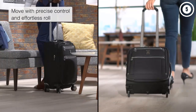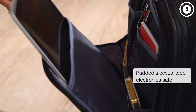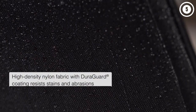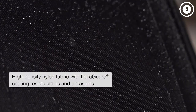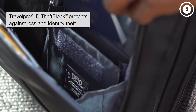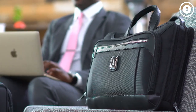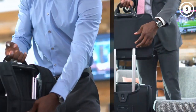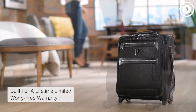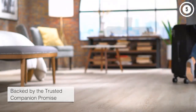With an expansion option of 2 full inches, this bag holds a ton. There are 3 front pockets of varying sizes, including one that can hold a laptop. The main compartment has the standard layout of a soft side bag, with 1 deep side and a smaller zipper compartment on the other side. Large chrome zippers are easy to maneuver, and the 4 large wheels make this bag one of the easiest to wheel on every surface, including carpet. The adjustable handle is very sturdy and has a contoured grip, making it extra comfortable.